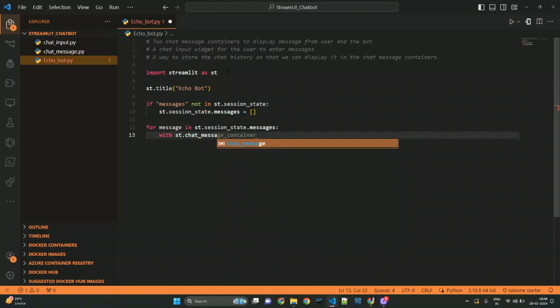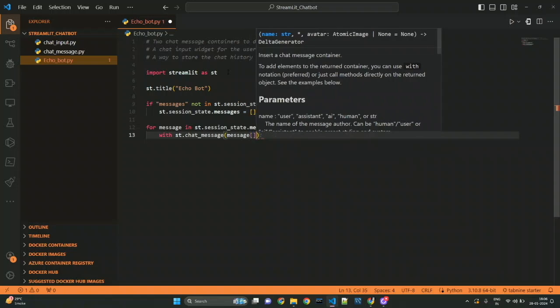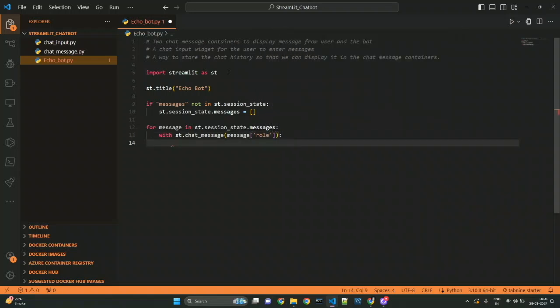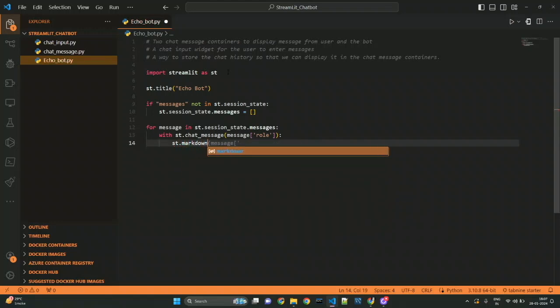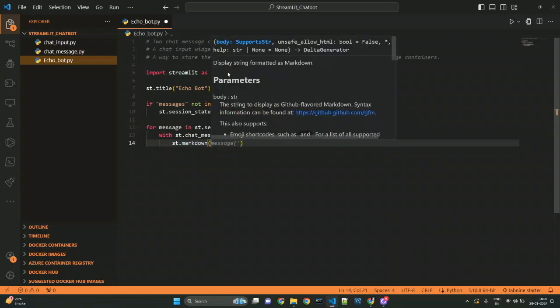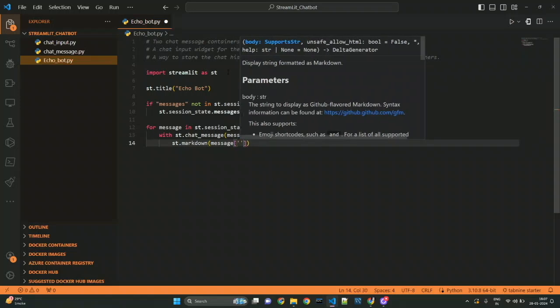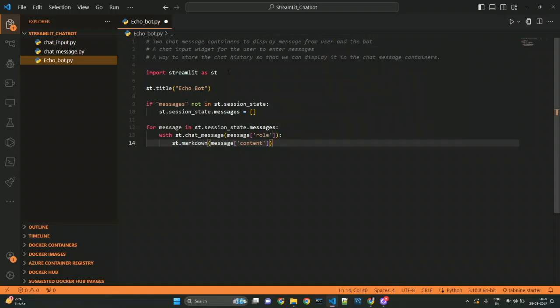Here we have the message, and for that message we have the specific role, message role. Then we have st.markdown, so we'll show the content. From that message we have the content also visible. Done. So that's the initial part.